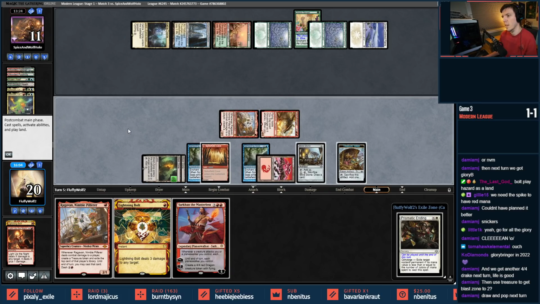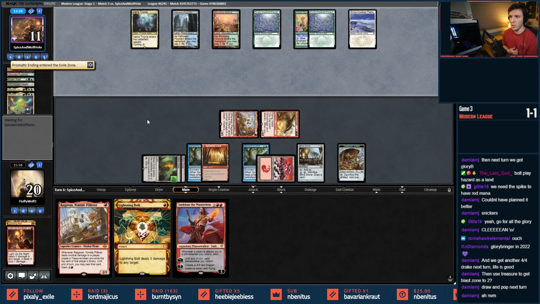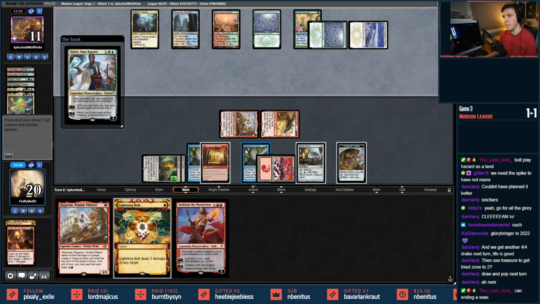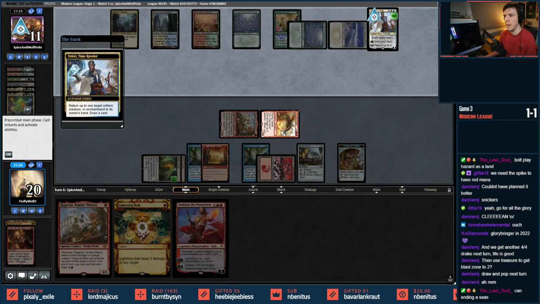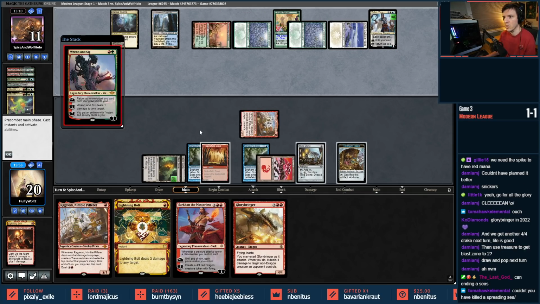I do not see a world where I need to Prismatic Ending the Utopia Sprawl over there. We left blue up in case I hit Teferi, because then I'd have white and blue and be like, woo, Teferi, but, you know. I could have Ending a Seize. That's fair. Bounces Glorybringer. That is fair, but then I would have had to use the treasure token.